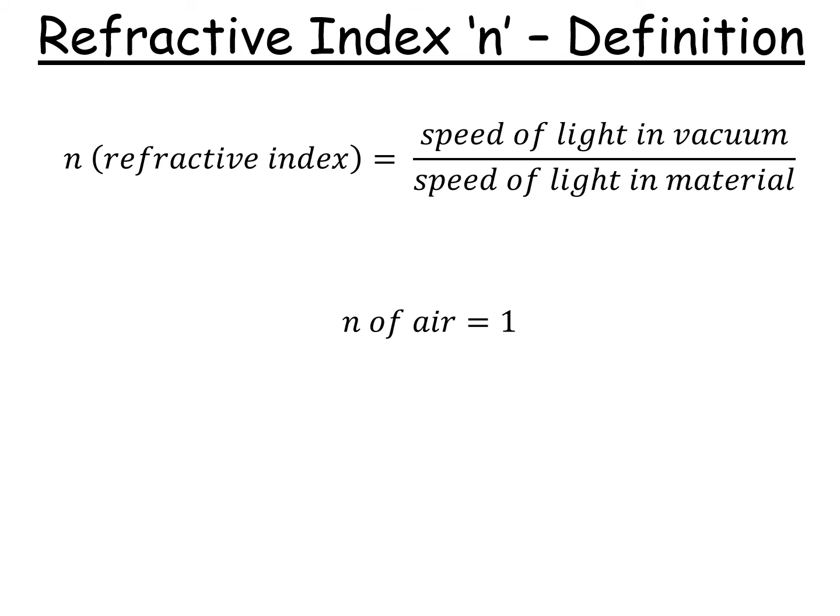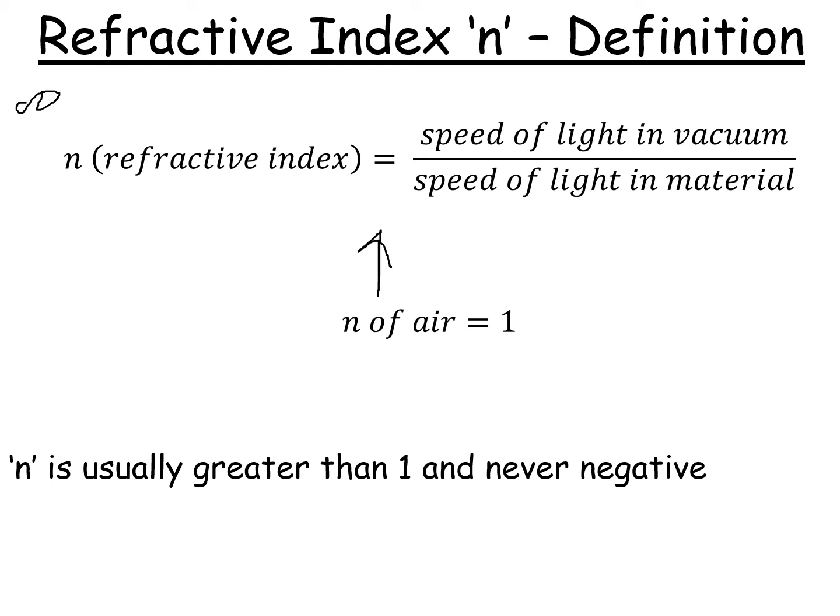Okay, now another definition for you, so please write this down: the refractive index is given by the letter n, and it's simply the speed of light in a vacuum over the speed of light in the material. Now for air, because we've taken the speed of light in air to be the same as the speed of light in a vacuum, using our definition here, it means we get a refractive index of 1. And notice there are no units. Refractive index is one of those few quantities that doesn't have any units, so don't get caught out by that.